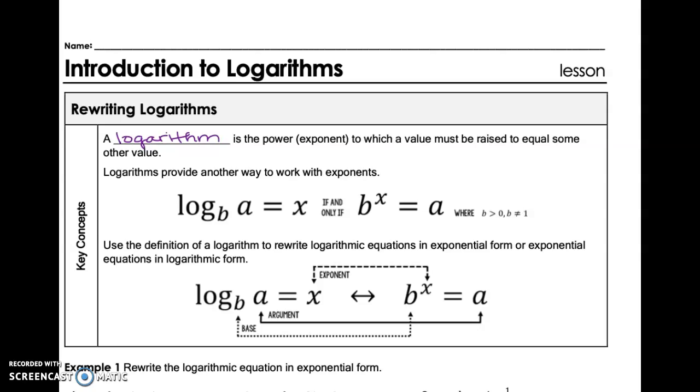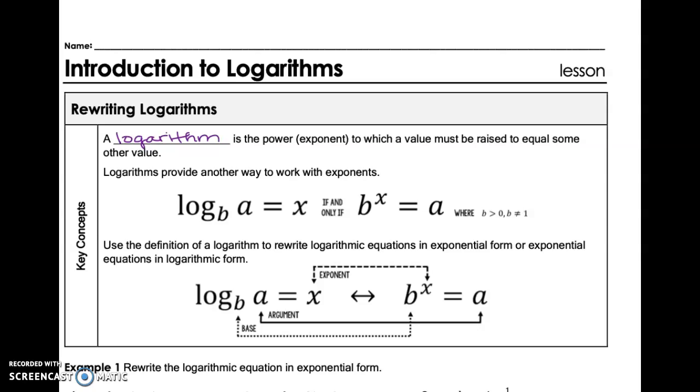Today we're going to be looking at logarithms and the relationship between logarithms and exponents. A logarithm is simply the power or the exponent to which we raise a value to equal some other value. So you already kind of intuitively know logarithms because all you're doing is solving for a value that will result in another value when we raise it to a power. We're just going to formalize the notation and talk about it as an inverse of exponential functions.